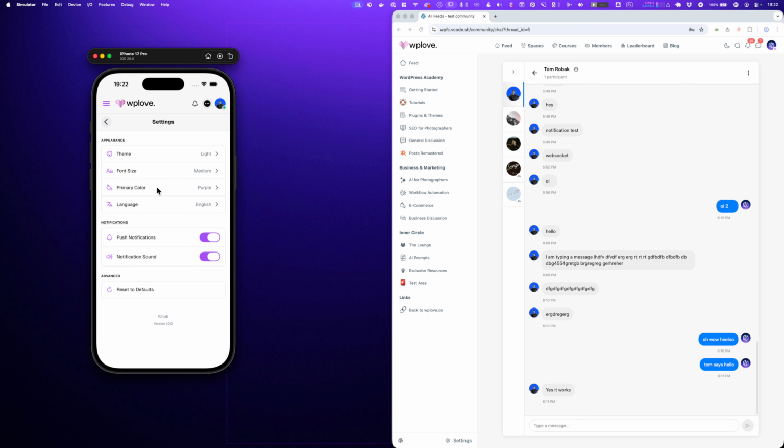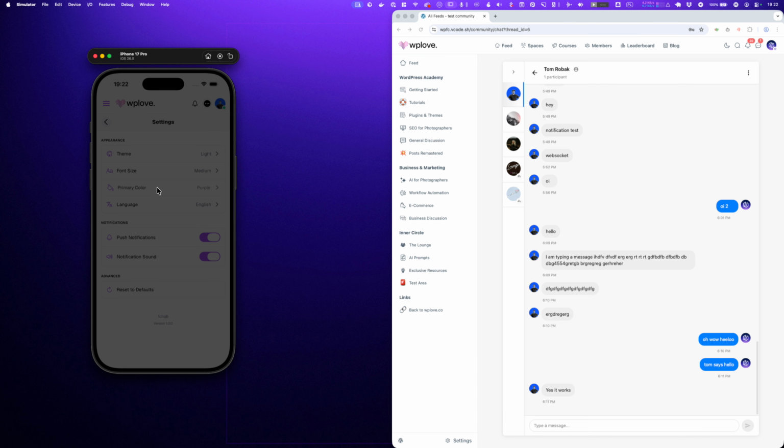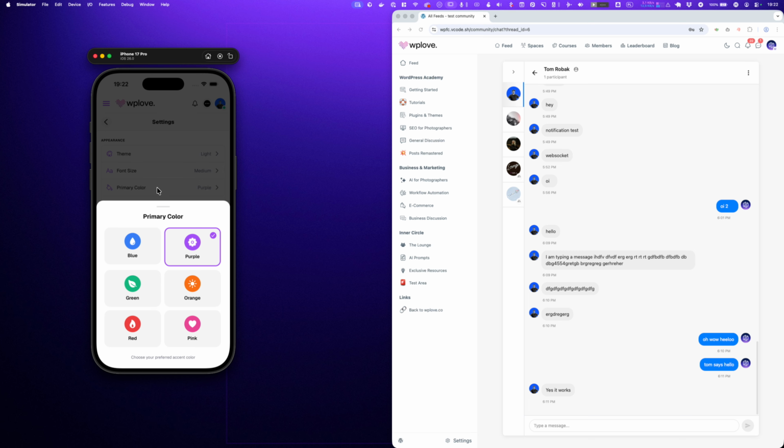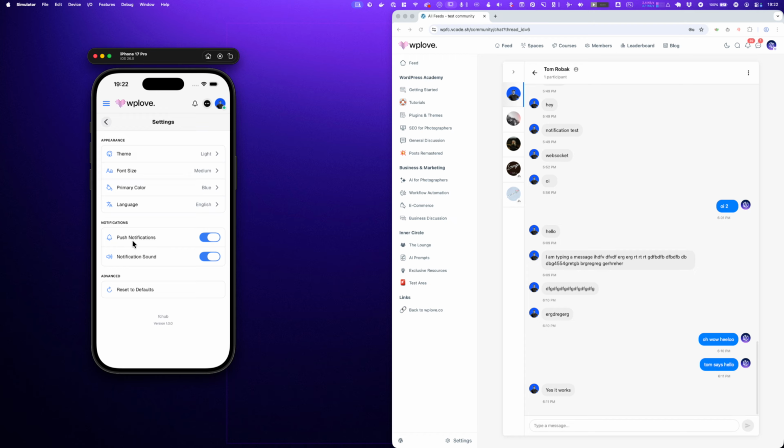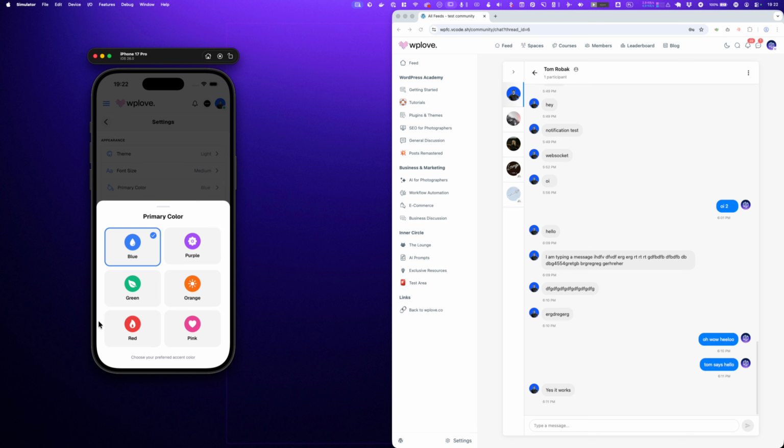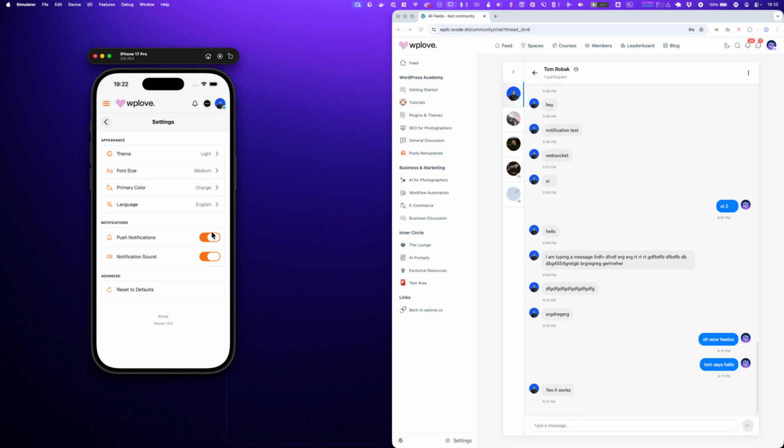All right. You can select also a primary color. Those are like at the moment pre-coded. I'm open to suggestions for the colors. So for example, if someone doesn't like purple, they can pick blue, and everything on the app will be in blue, just like classic Facebook color. If you don't like blue, pick whatever you want. You have everything available here. So for example, I want orange, and orange will be my color to use, and all the details from the app everywhere will be orange.